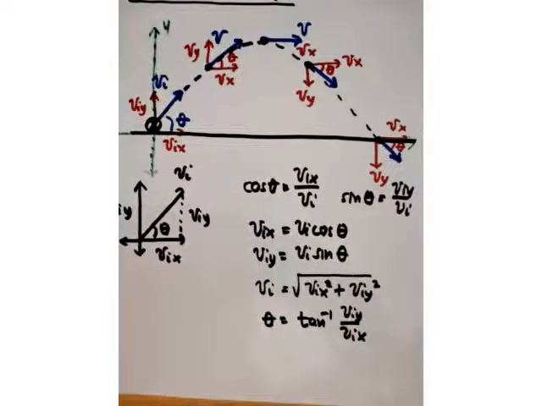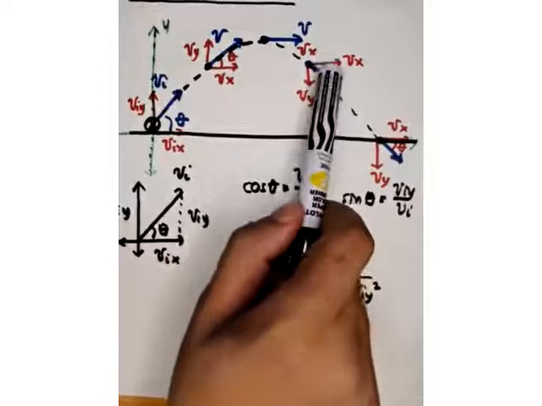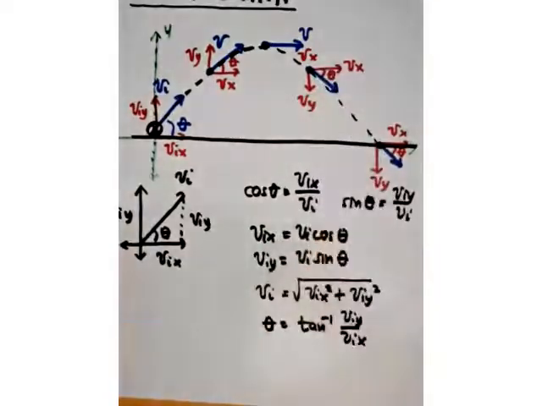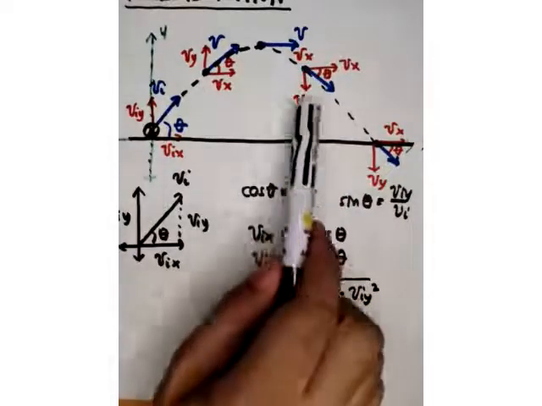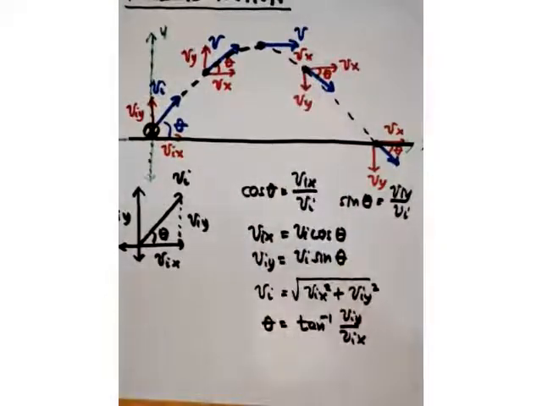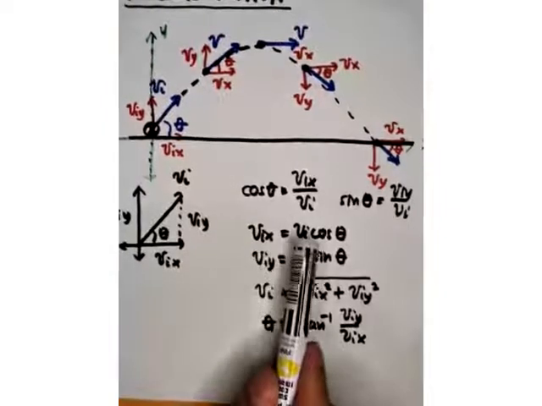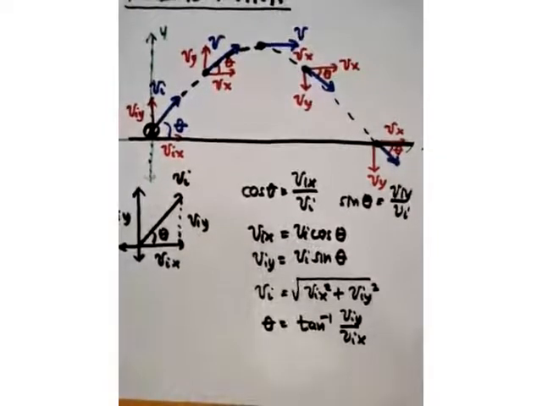Okay, gusto kong kunin, ano yung velocity niya dito? Kailangan kunin ko yung VX dito at saka yung V final dito, VY dito. And then I perform this formula. So it also applies for final velocity. Same lang naman. Papalitan lang natin yung subscript na I ng F for final.